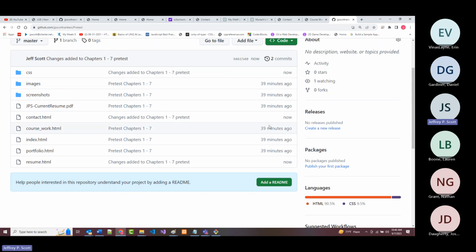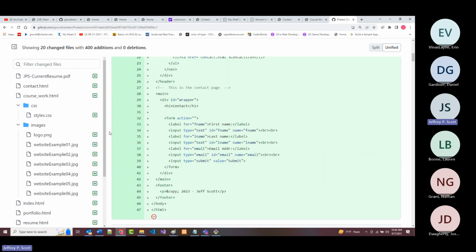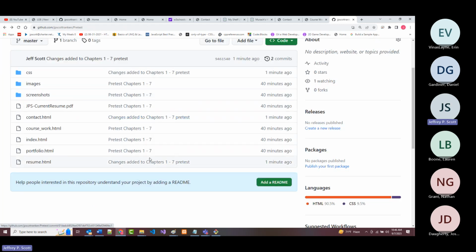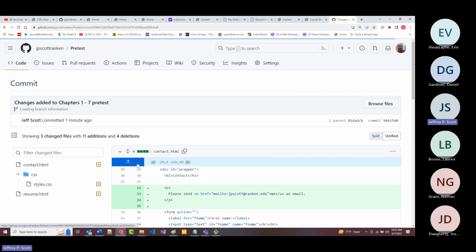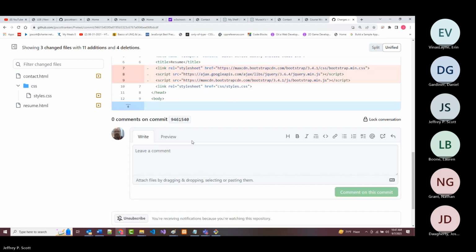Notice 39 minutes ago and now. So what was changed was our CSS, our contact page, and our resume page changed. You can, if you want to. I don't grade like this, but these are the files. So I can come in here and I can click and it'll show me there's everything. That's the whole thing. All right. The other thing is, if you look, it says changes changed a minute ago. If I come into here, typically it'll flag what's been changed. So you can see this. All right.